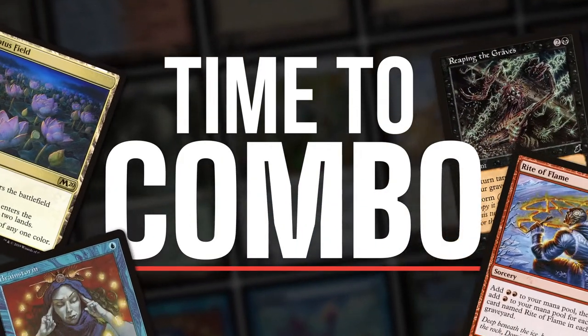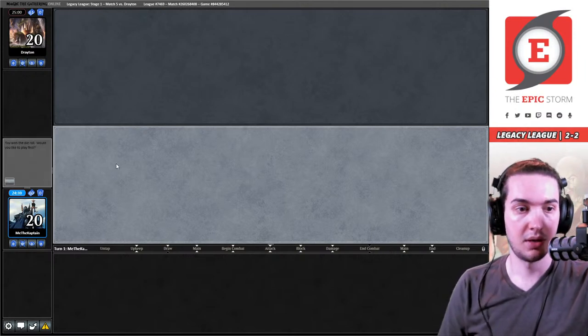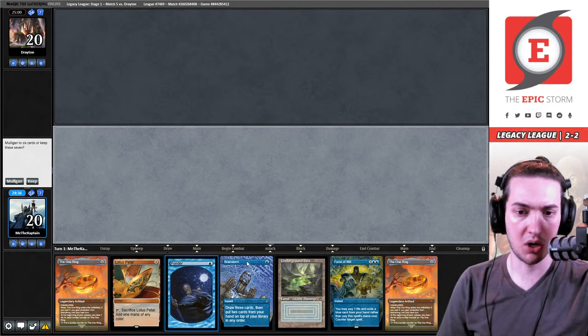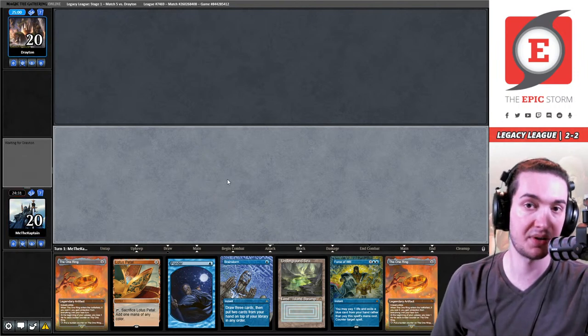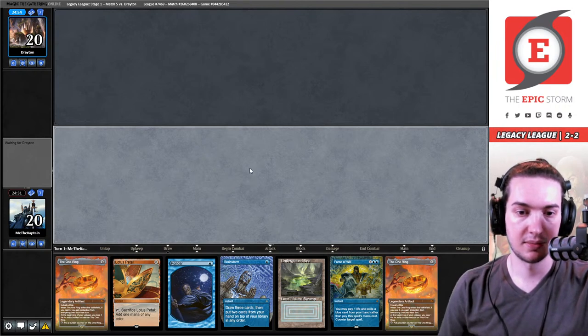Let's play some magic. And it is time to combo. We won the die roll for our fifth and final round. We have got Ponder, Underground Sea, Force of Will, the One Ring. I'm going to keep this one. This might actually be the One Ring's time to shine. So let's see how it goes.